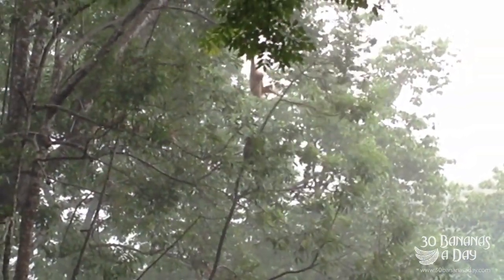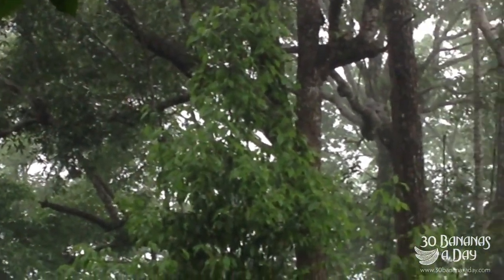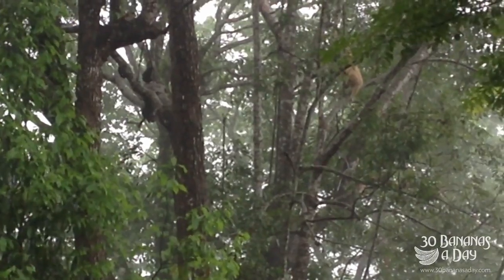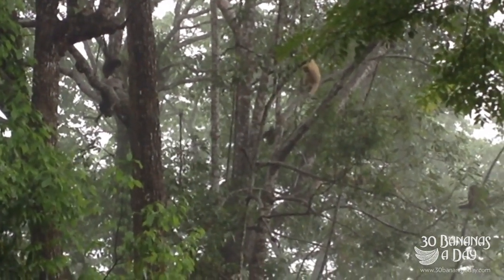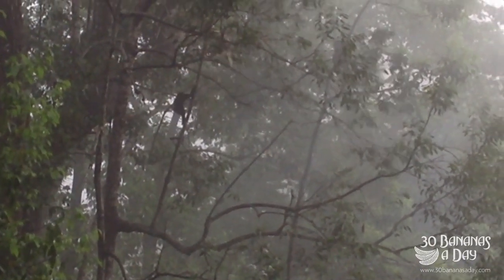They have two types — they have pairs and two options. This is called the white-handed gibbon, or large gibbon. This is one of the most, if not the most, threatened ape in the world. They get up to a speed of 50 km an hour when they swing between trees. They have two offspring — one is just less than a year, actually I think a few months old, and the other is just above a year. So then you start to see them going around looking for wild foods.